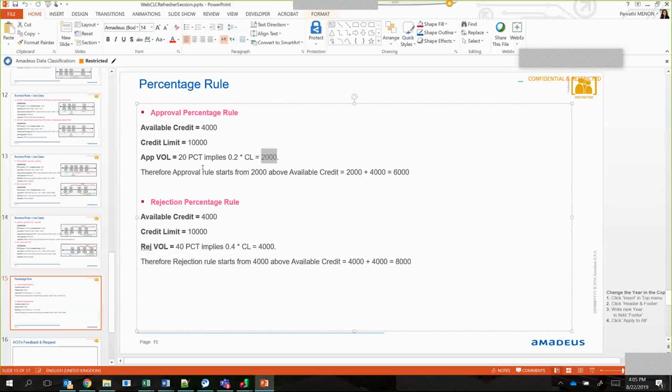So my approval would start from 2,000 plus my available credit, which is 4,000. That makes 6,000. So if you've configured this, with this available credit and credit limit, your approval would start from 6,000.